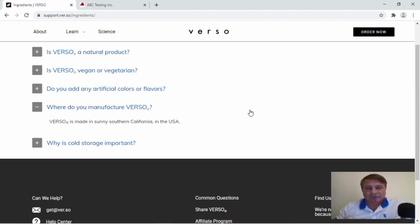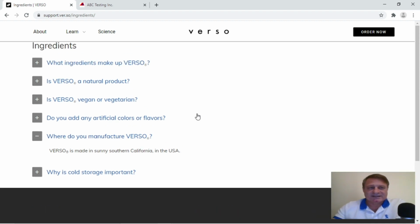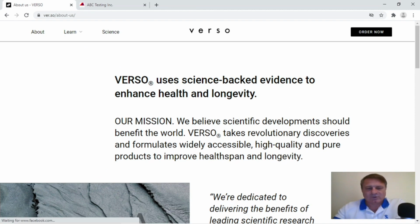Or they arrive in California, they go to the Advanced Botanical Consulting where they check them. I'm assuming the check is okay, and then they get sent down to a packaging plant, which is FDA approved, etc., and they get put into capsules. That's where, if they talk about putting other substances for stability, that the 98% that you see from the testing company may not be 98% when it actually gets into the capsule. So they need to be careful that they're not doing what they're accusing other companies of doing. So that's it for the questions.